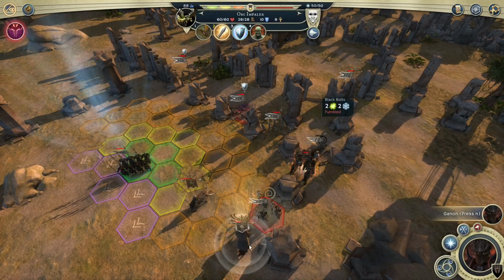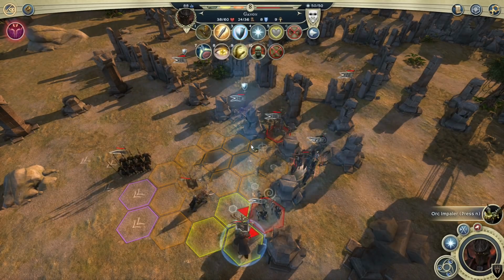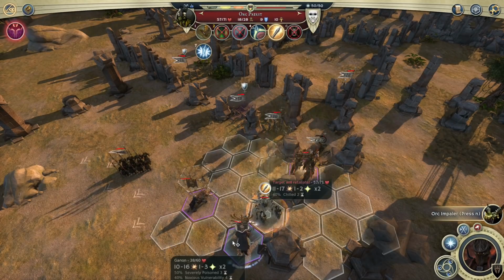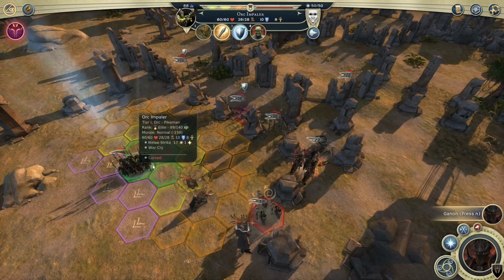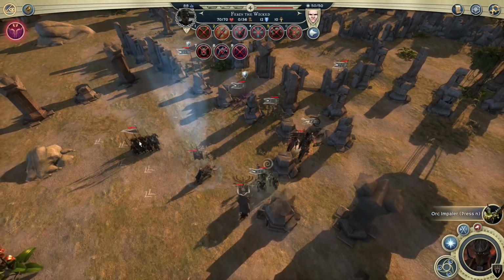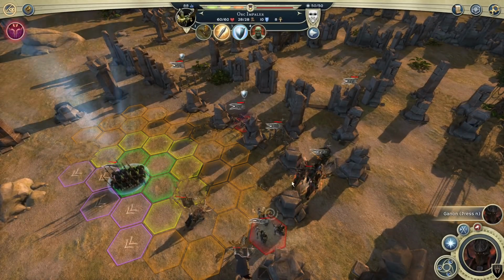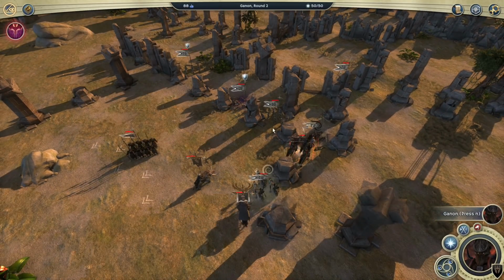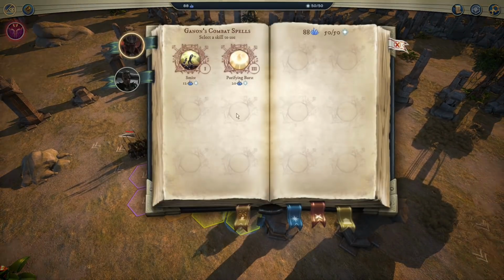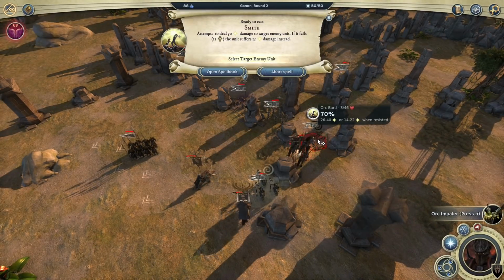Okay, this is bad. This just got really crappy really fast. Now Ganon is going to have to... It's the curse. It's the mass curse. That's the problem here. Boy. Ganon's going to have to smite that thing. There's not really another way out of this.